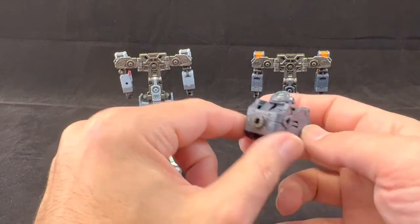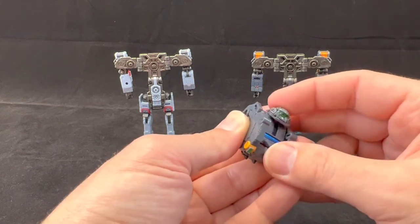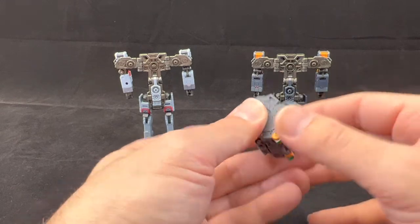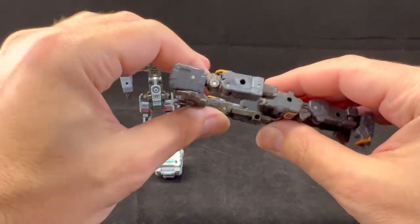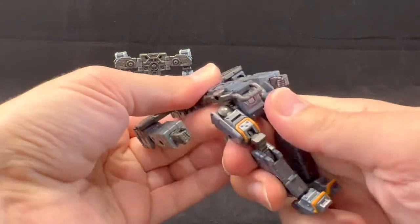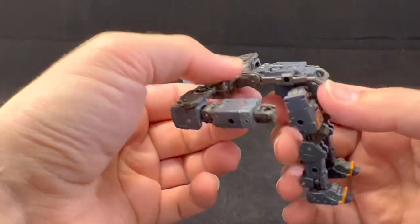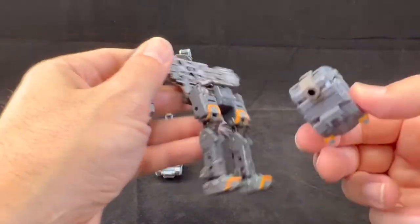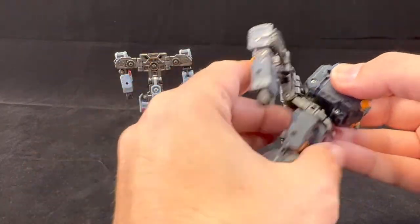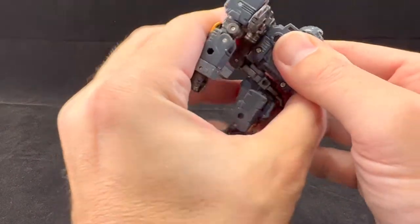The core has no articulation but it has all these hard points for plugging stuff into. We do have some movement at the neck — you can move the head up and down — and some rotation at the top. What I really enjoy is that it's up to your imagination: you can do what they intend or make your own configurations. We'll fold that in, lock the core, fold back, and set the core in here and lock the back in.